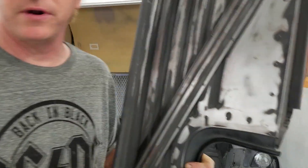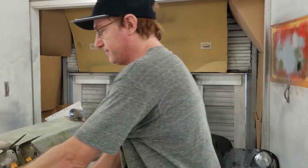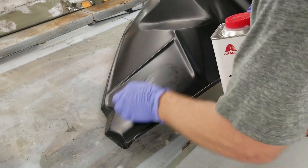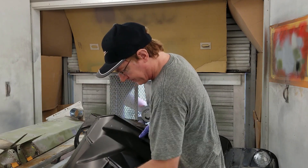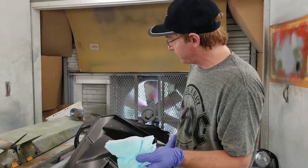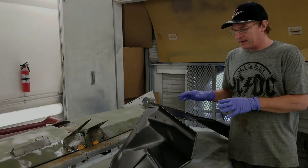We're going to take our shop lacquer thinner and try a little area on this to see how much it regenerates. Regeneration means you're actually reactivating the product using a chemical. This one is excellent — it isn't pulling, it isn't doing anything. This is on for life. I know I'm not going to have any rust down below the surface of this, so this is a very good coating they put on here.